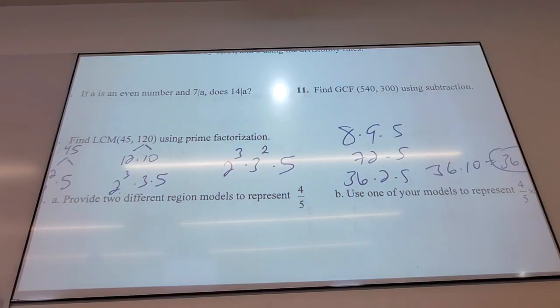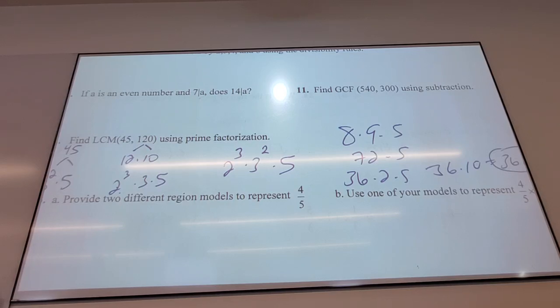Alright, what about 11? How do you use subtraction to do that? Yeah, subtract. You're not going to believe this. Subtract the smaller one from the big one. And I talked about this at length before as to why this makes mathematical sense. GCF means, okay, you see, I really want you guys to get this. This is such a beautiful idea. When I have a list of multiples, 3, 6, 9, 12, and I keep going, every number in that list is divisible by 3. If I take a difference between any of those 2 numbers, the difference is also divisible by 3, yes? Because the distances are all multiples of 3, yes?